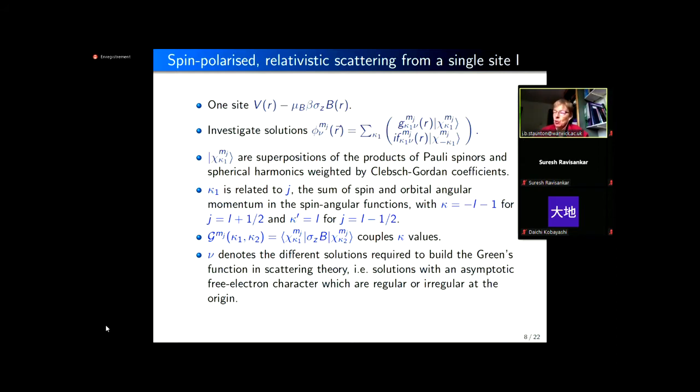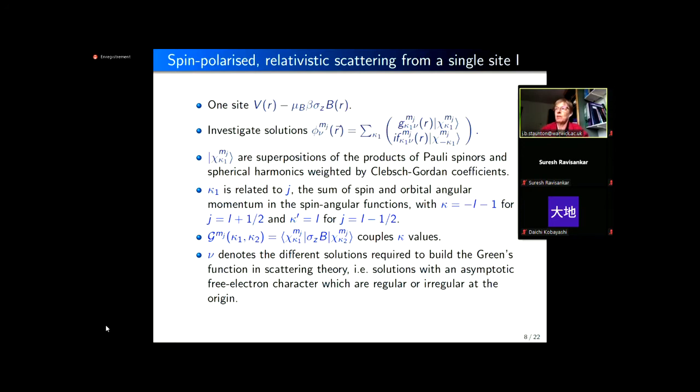So one's going to assume that the system can be described as a set of scatterers, and then one calculates the scattering from each scatterer in turn, and then links it up via the multiple scattering formalism. So the first task, if you're setting up a formalism of this type, is to solve the problem of scattering from a single potential. And I'm going to concentrate on a case where the potential is spherically symmetric, but it has a magnetic component.